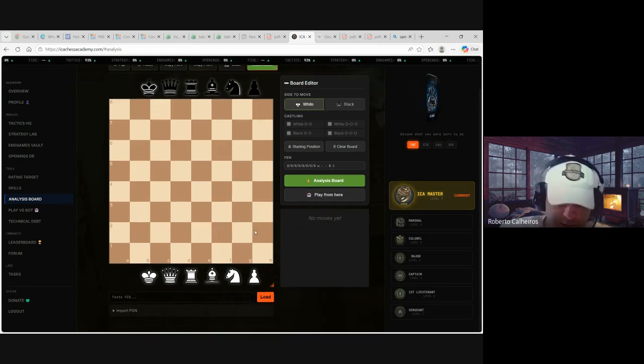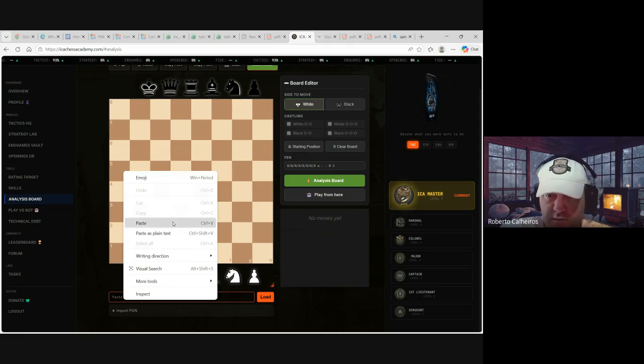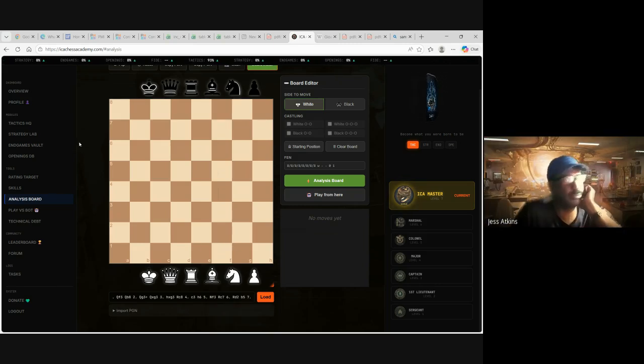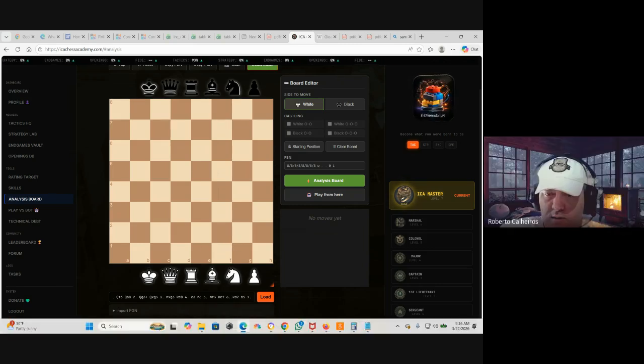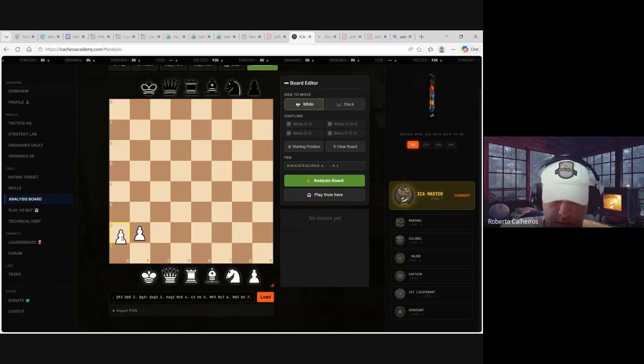Let's put the position. Put your white pawns on A2, B3, C4. Hold on. Click on the pawn and then put the pawn on A2, B3, C4. You can click on the pawn, yes. A2, no, B2, no, A2. B3, C4.